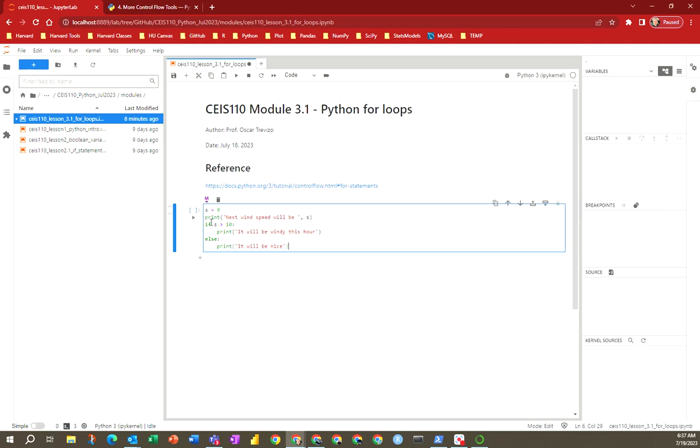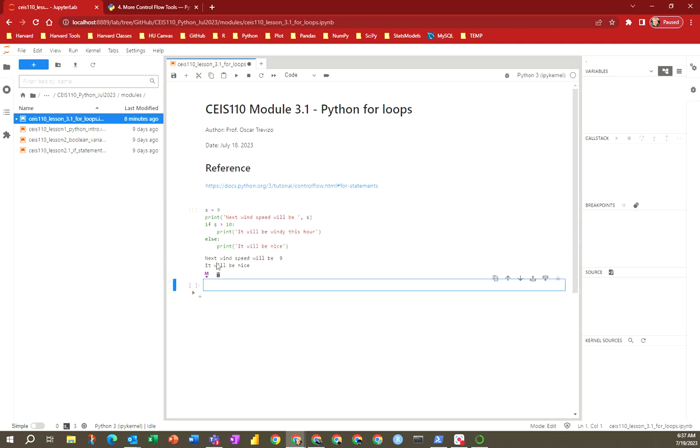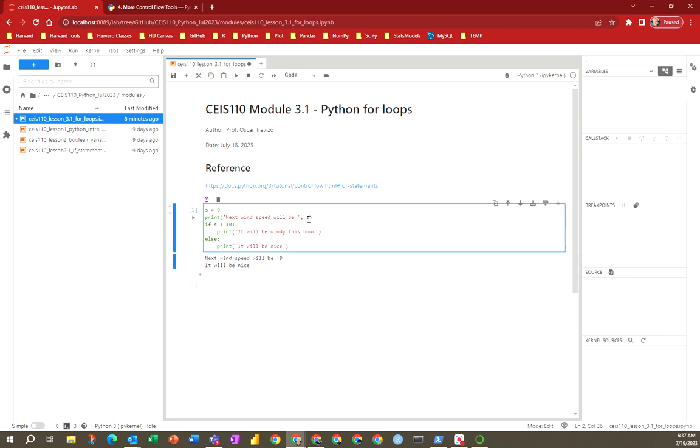Okay, so let's run this and see what it does. Next wind speed will be 9. I can add 9 miles per hour to make it look better. So let's run it again. It will be nice.